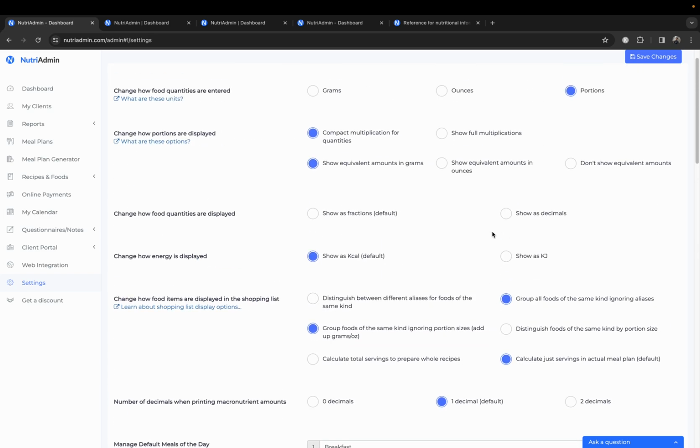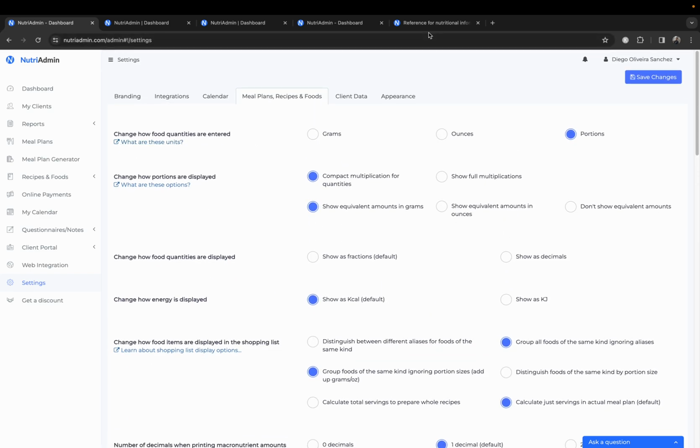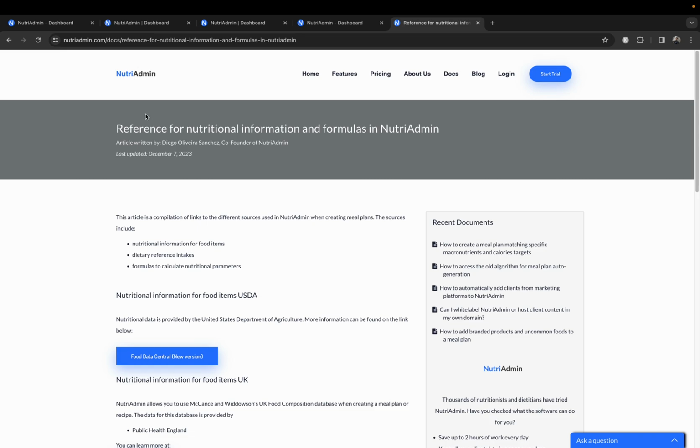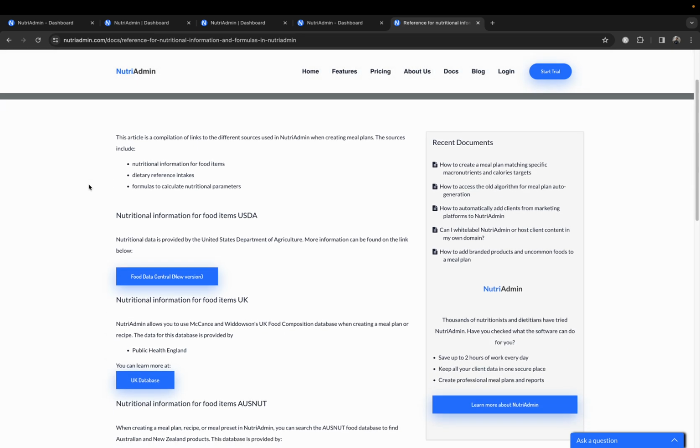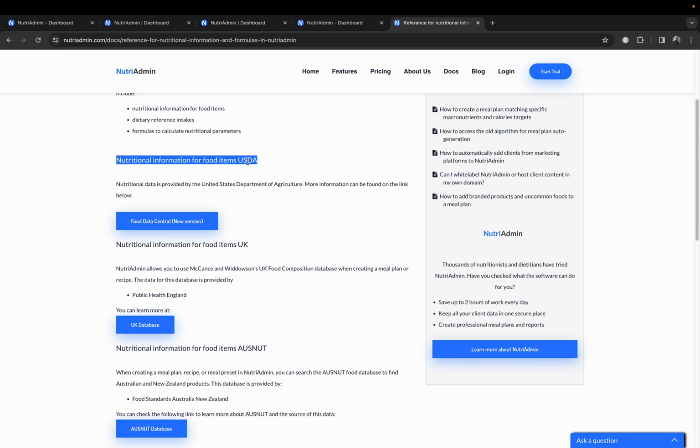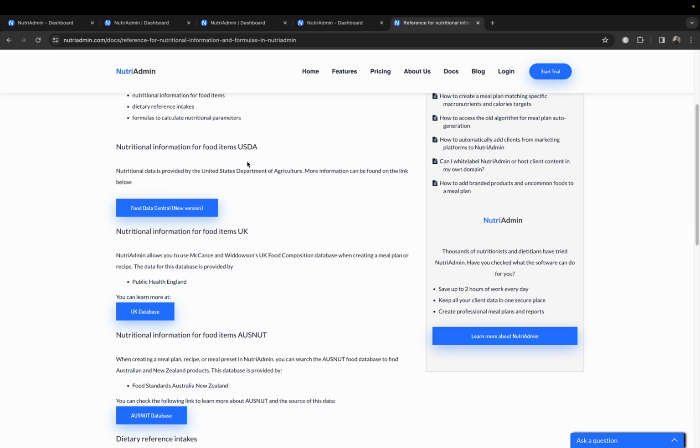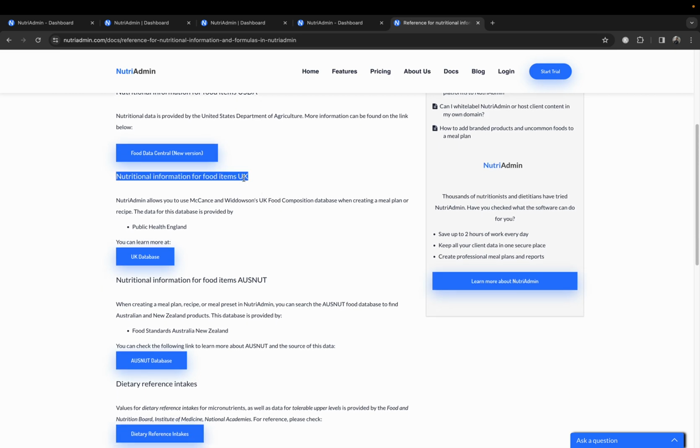And then in terms of where does this data come from, we have this article here that explains it. So we mostly pull data from the USDA database, as well as they have Food Data Central, and they also have a branded products food database. And then for UK products, we have the McCance and Widdowson food database.